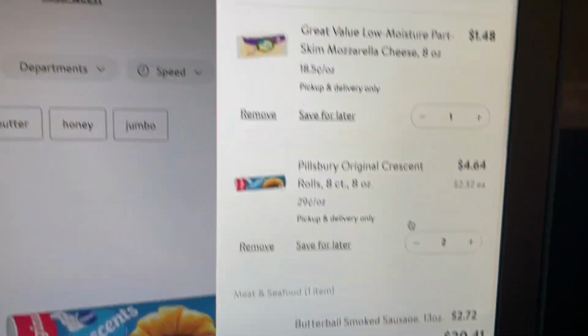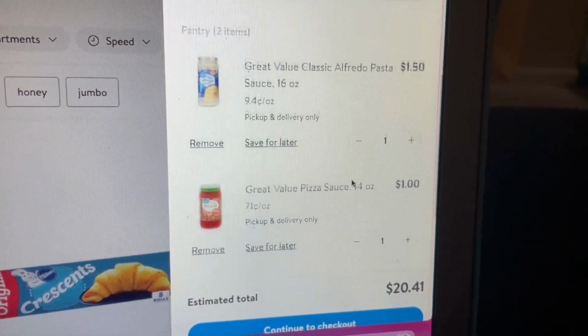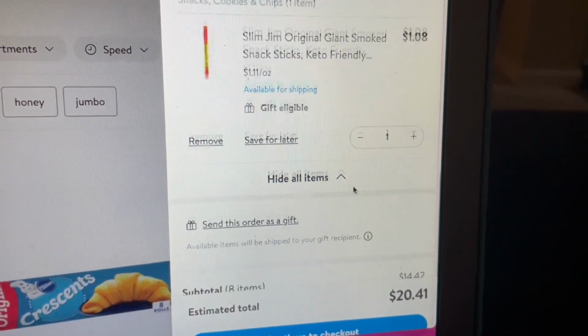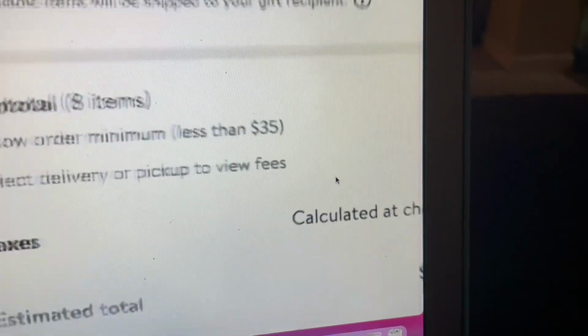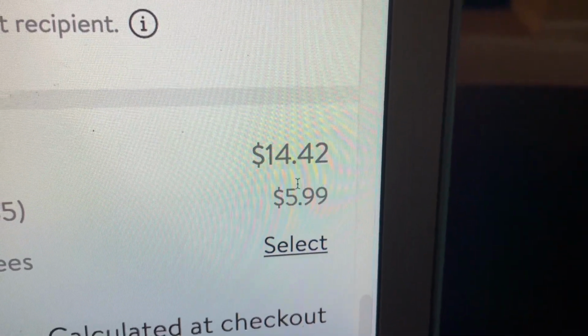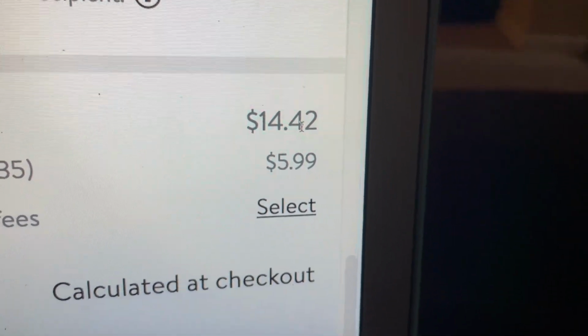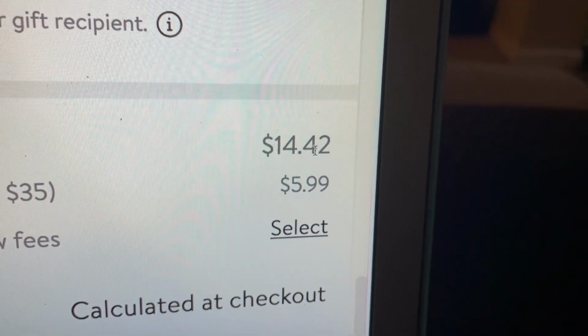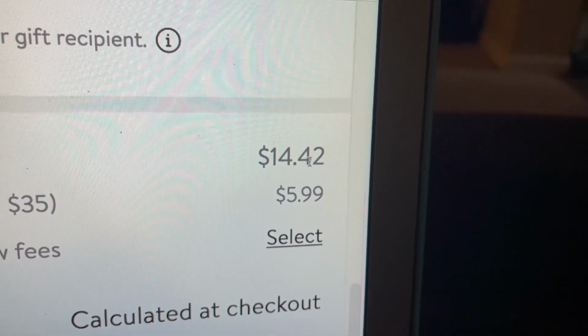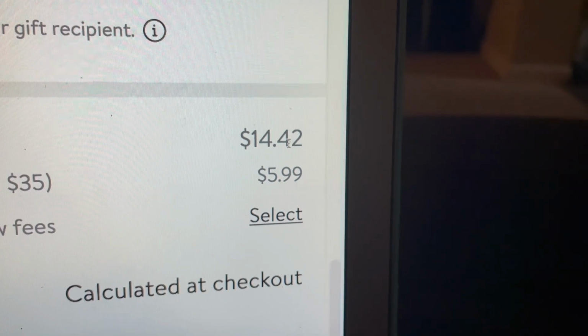So we could definitely have gotten this really, really close to between $10 and $15. I just wanted to show you that, how it pays to look ahead. And I do this a lot when I'm meal planning. I will build a cart on Walmart.com just to see the total, but then I actually go to the store and pick it up. So that's how much this would have cost if I had shopped at Walmart.